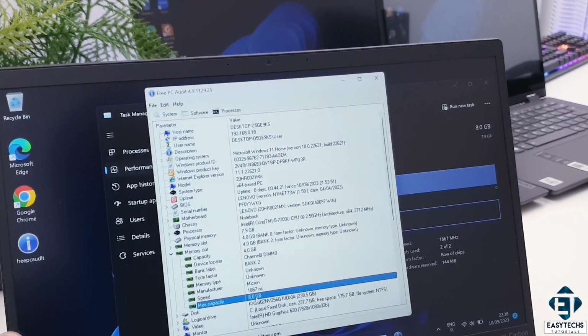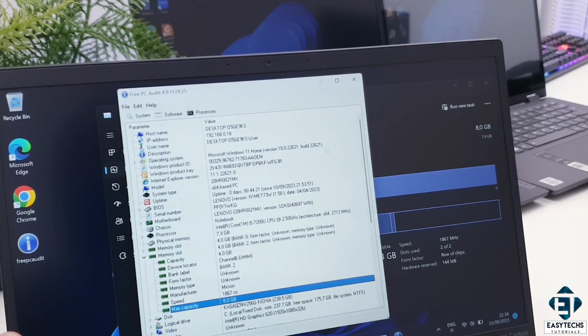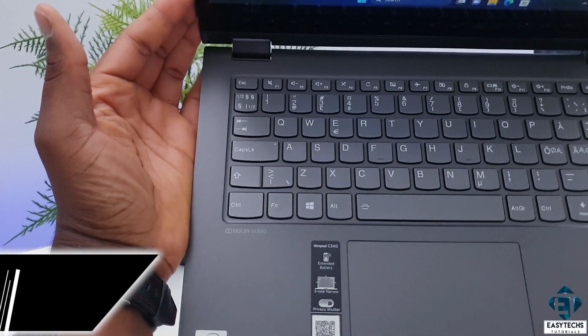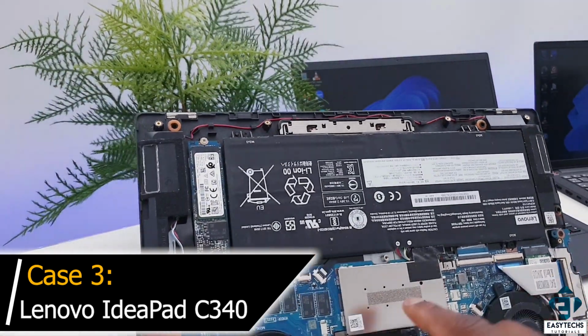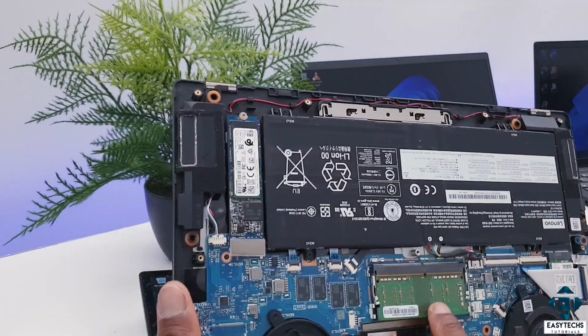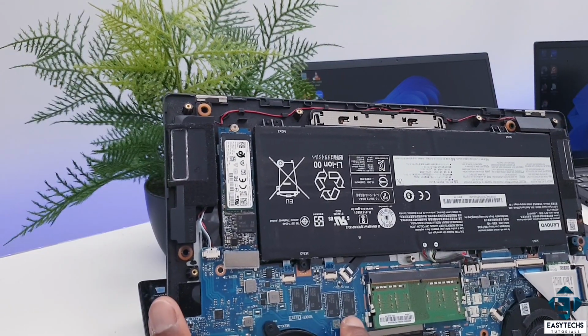Now, as you can imagine, some manufacturers are leveraging the two worlds, hence combining row of chips with removable RAM sockets. So for the third and fourth laptops, we'll be seeing two distinct cases of such combination and what the three-step approach says about them. Here we have this Lenovo IdeaPad C340. And underneath, we see that it has both soldered RAM and a RAM socket.